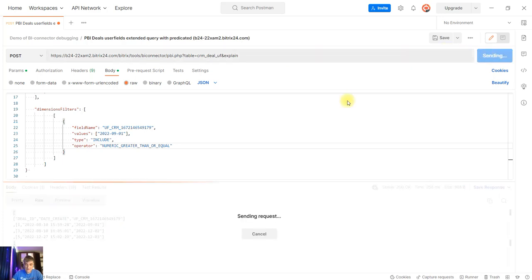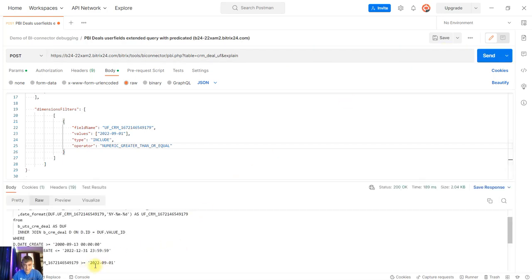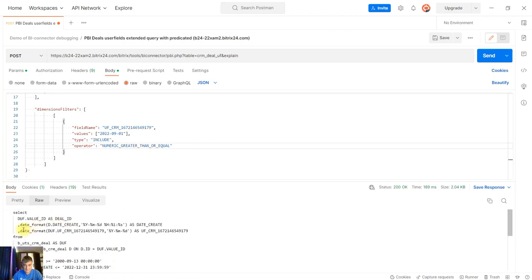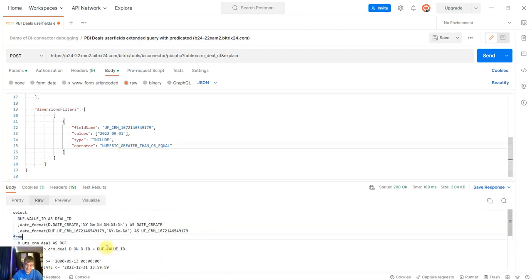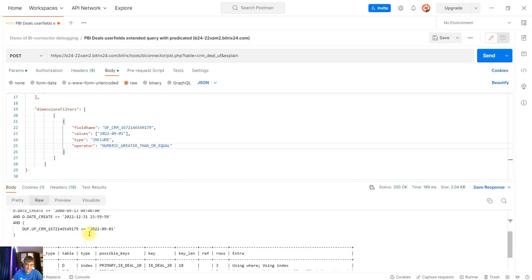It works by considering this date. We know this is a date field. So it's not numeric greater than. It's just greater than, an ordinal greater than the 1st of September. It works.